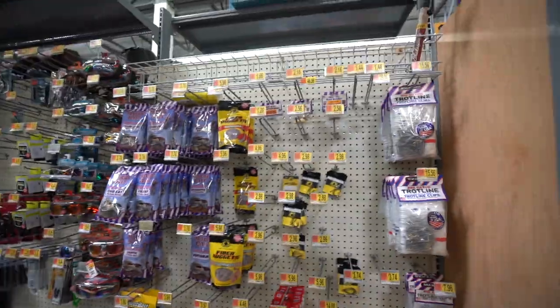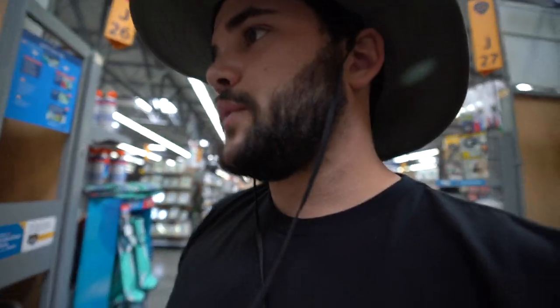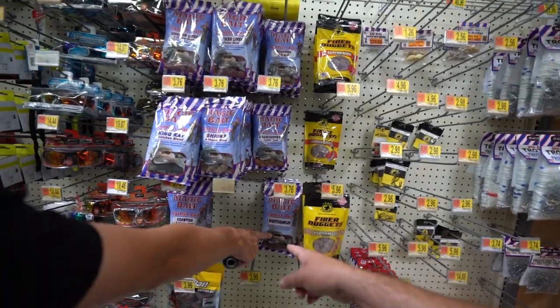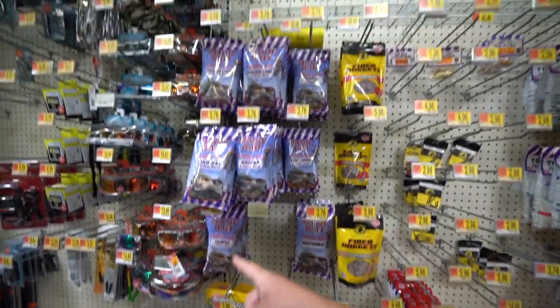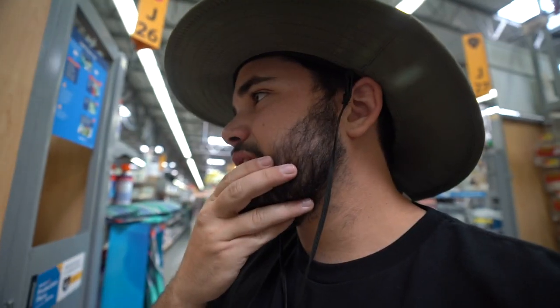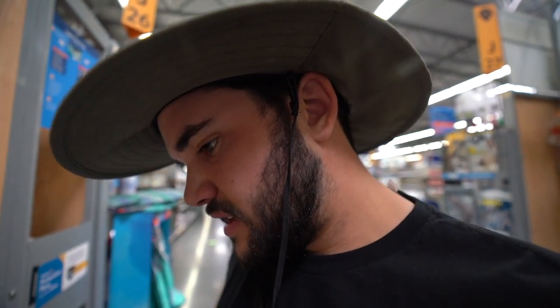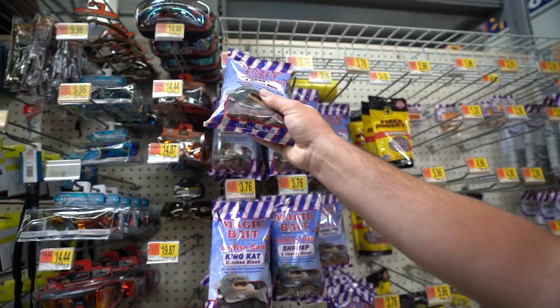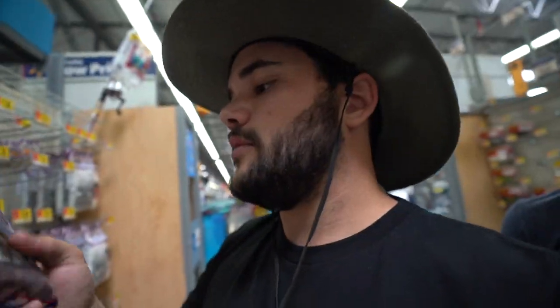So then we need bait. So the real question is, I think we have like $3 or $4 left. Magic, I mean, we could buy magic bait. That stuff sucks. So here's Nightcrawler, here's King Cat, shrimp, crawfish, chicken liver, whopper, shad. I say this guy. Or could we do something different? We could get some meat, potentially. Like, we could get some wieners. I mean, let's just get this. This is about what it would cost to hit our final. So we've got all the stuff to dangle for catfish, all the stuff to dangle for bass. $110-ish spent, and we're gonna go home and get rigged up and hopefully catch fish. You guys stay tuned.